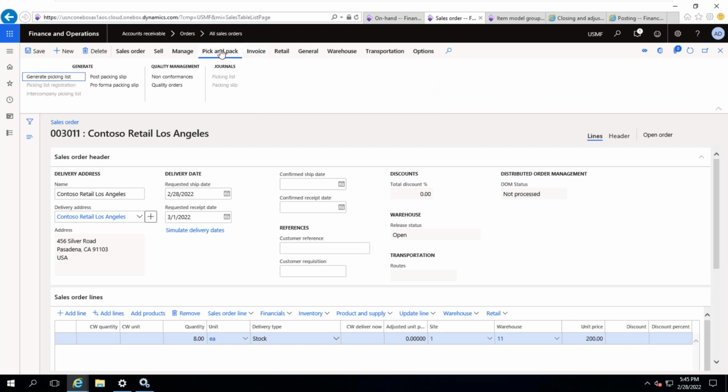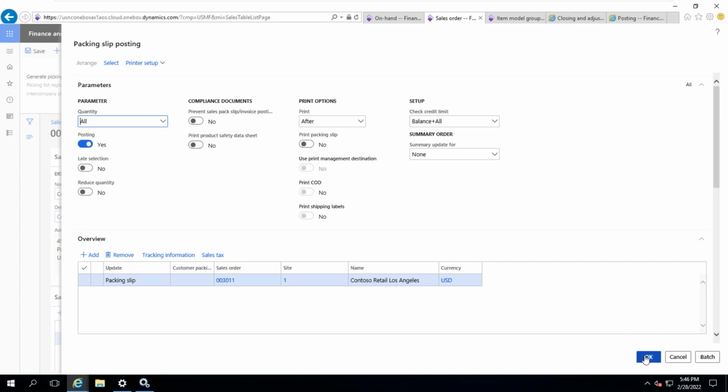Now pick and pack tab, generate area page, post packing slip. Click OK.